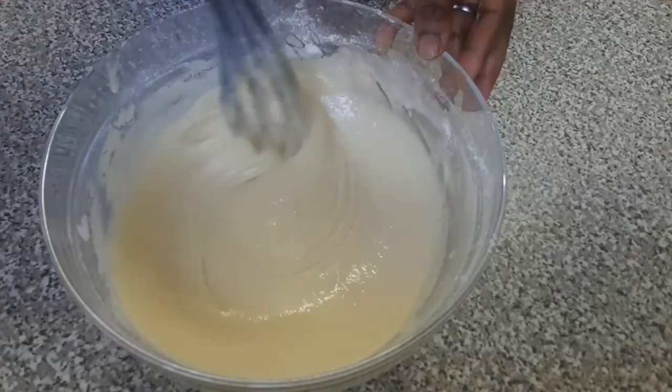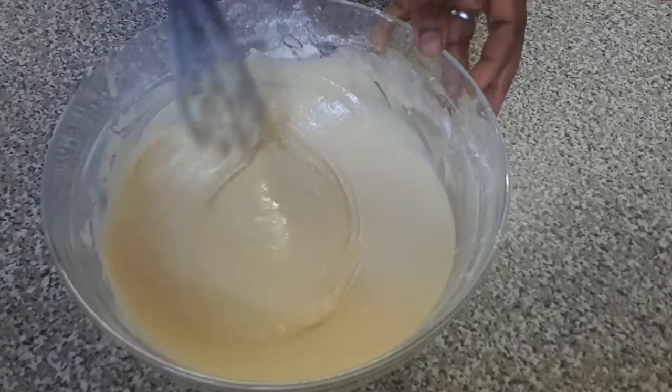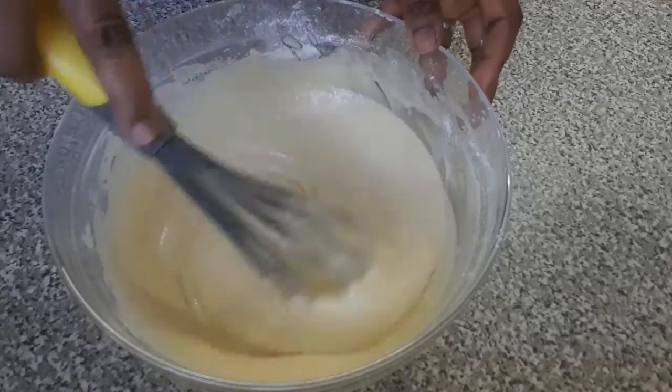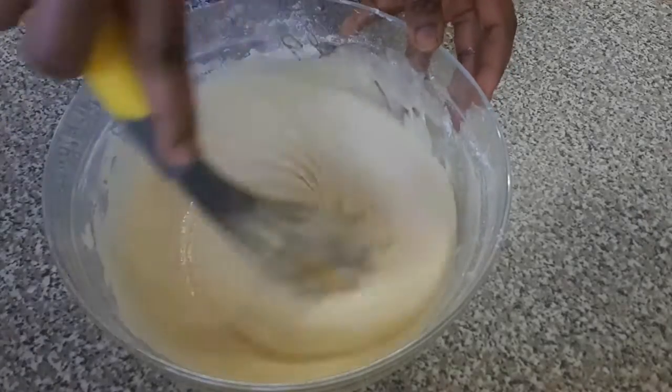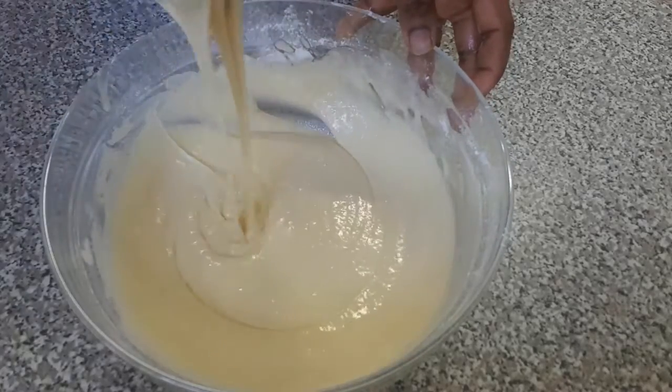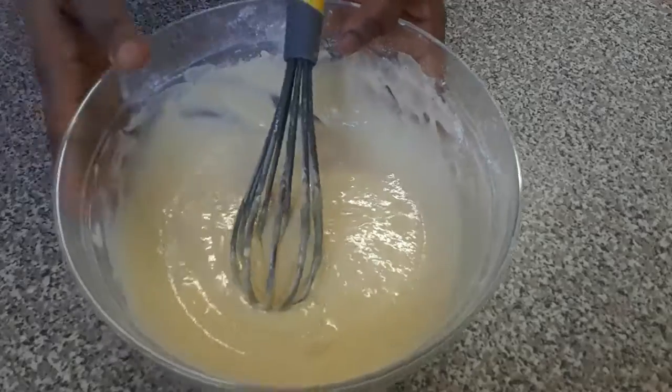So this is the consistency you're going to have as a pancake batter. You can see it's looking very fluffy. The batter is not too thick. So I'm going to set this aside to grease my pan.